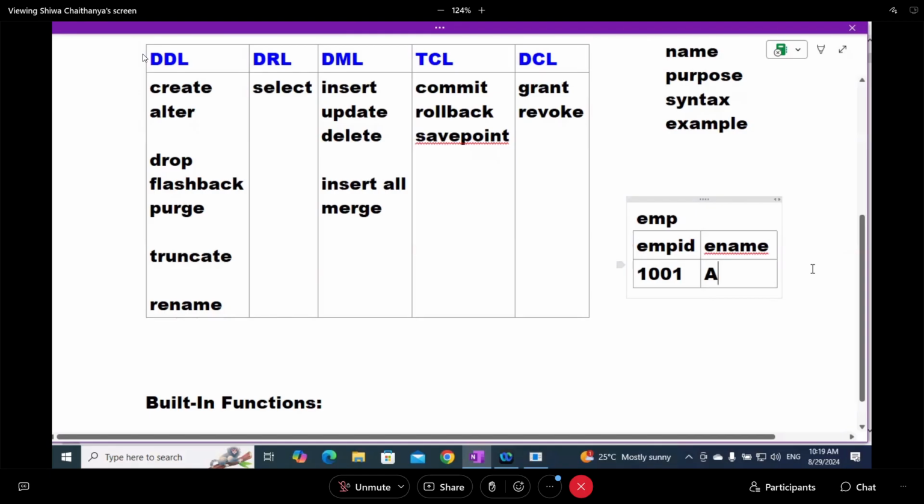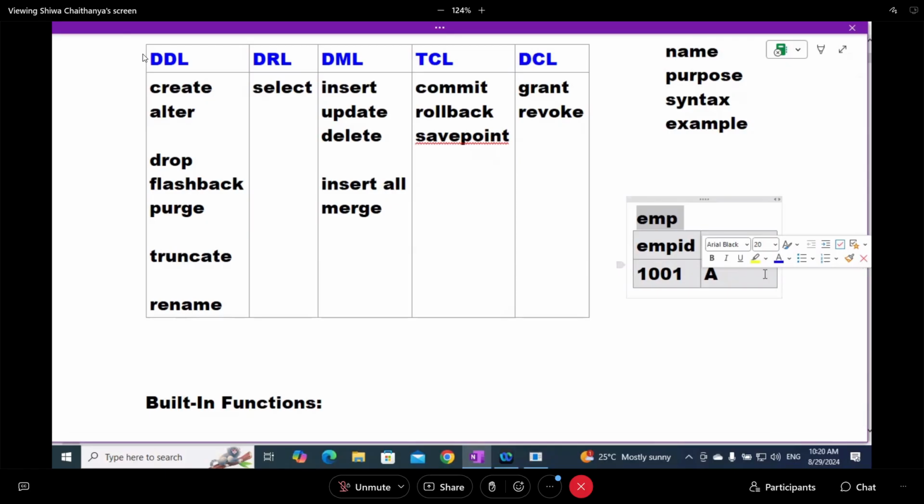To drop the column, alter. I want to drop the entire table, drop. When we drop the table, where will it go? Recycle bin. From the recycle bin, I want to restore, flashback. No, from the recycle bin also I want to delete, purge. One table's data I want to copy to multiple tables, insert all. I want to apply one table's changes to its replica.